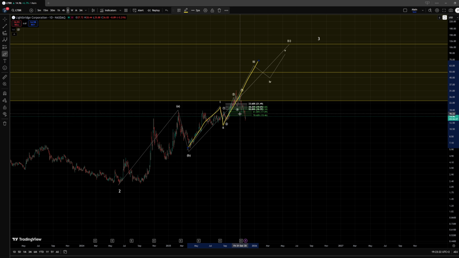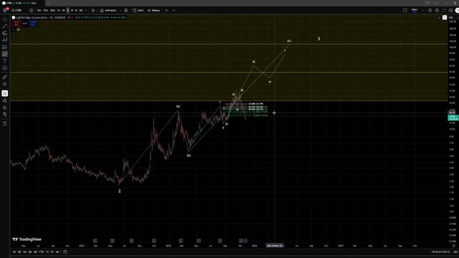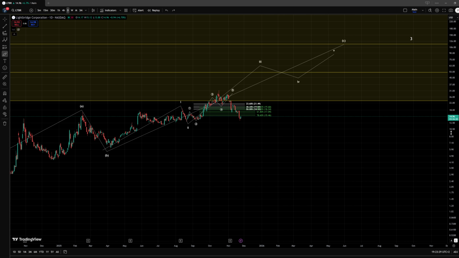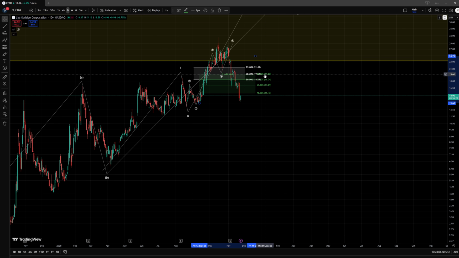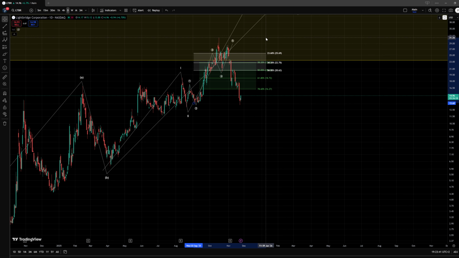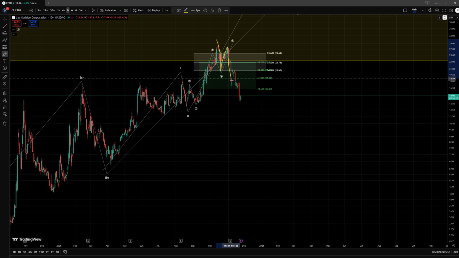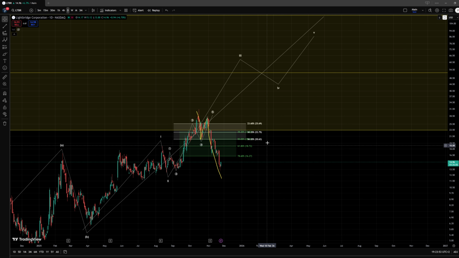We even failed to work out within the backup interpretation we had here as support in green, but already breaking the 50% retracement was a clear signal that this structure was likely to fail. We managed to push a bit higher, so this would have needed to be adjusted slightly, but in the end it is the same indication. We fell into the 50% retracement. We attempted to push higher, but then failed miserably and pushed directly down and invalidated any type of extension that we could be tracking reliably within a wave C.